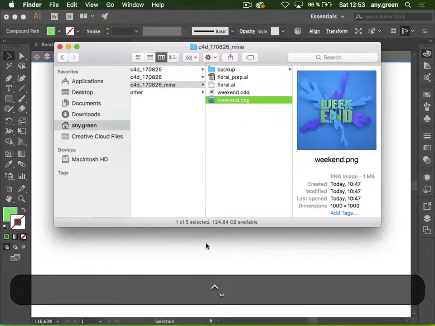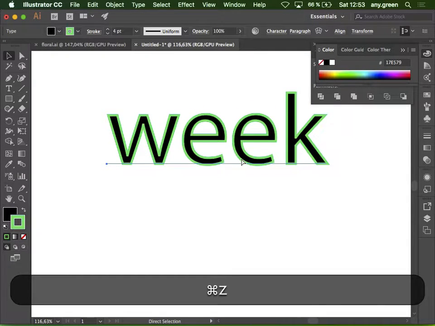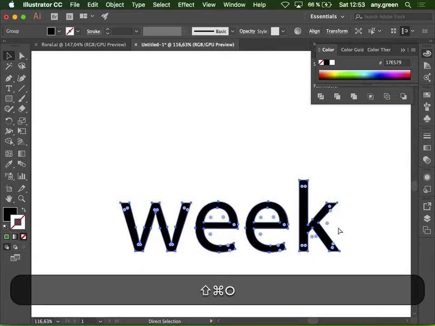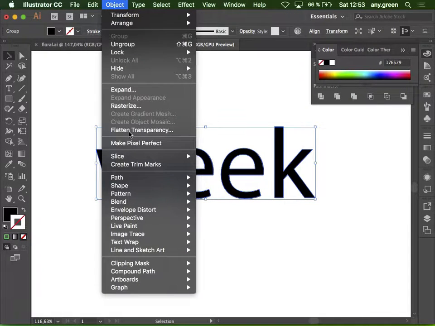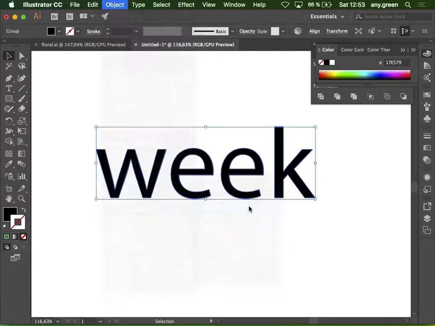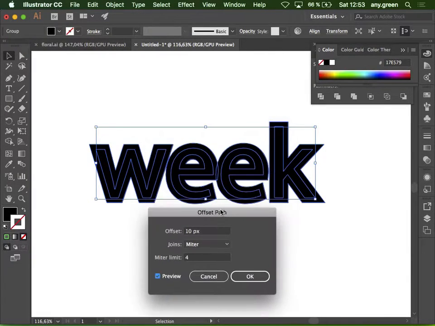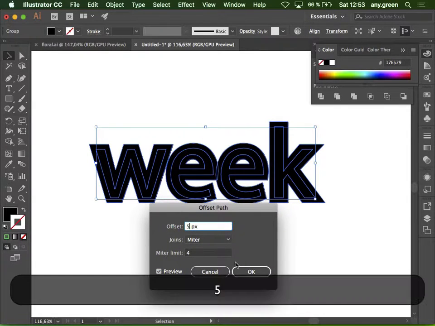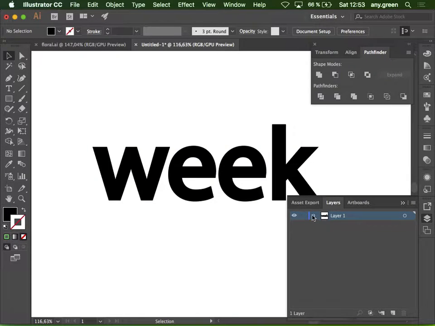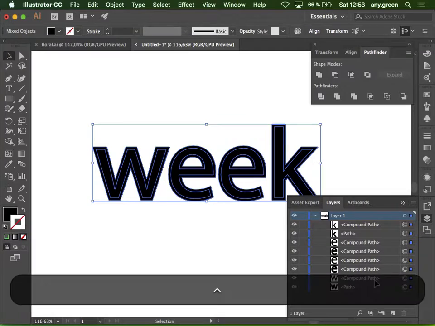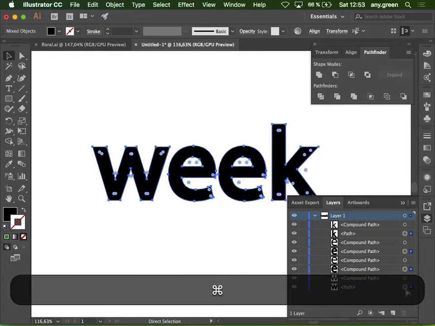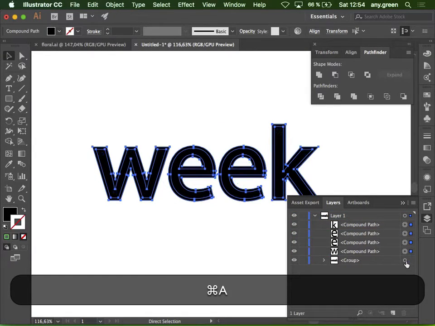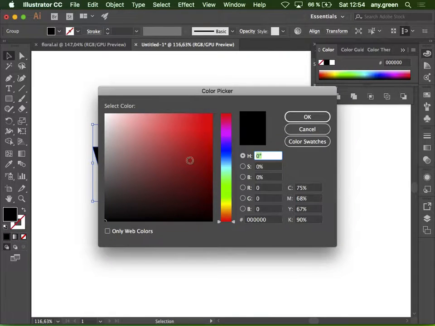So what I did instead is I outlined the text, and then I went to, I always forget where it is. Oh no, it's under Object, Path, and then Offset Path. And here I could use a preview to see how much of an offset I would get. So maybe 5 pixels. And then I can take a look, and I can see, if I expand my group here, that I have each letter 2 times, one in the larger version and one in the smaller version. So I could select all the thicker versions, group them together, and then I have the thing that I was looking for.